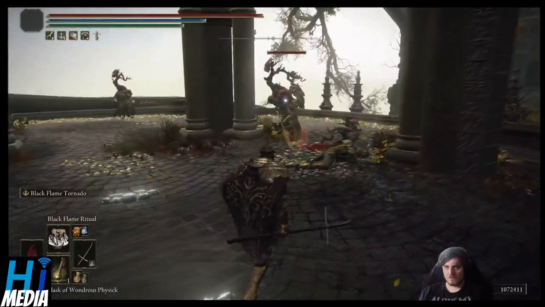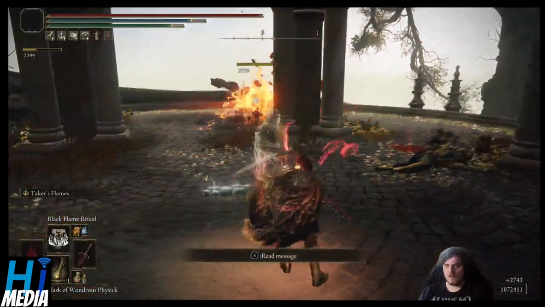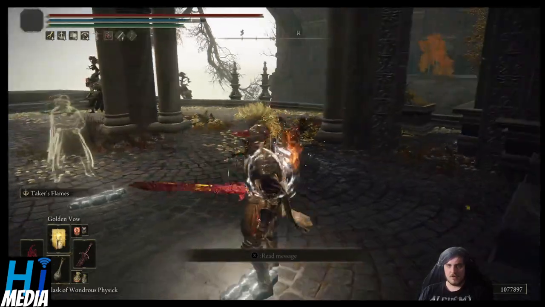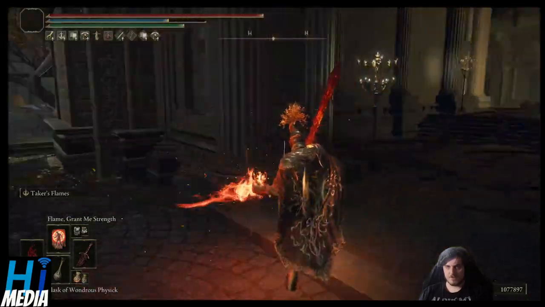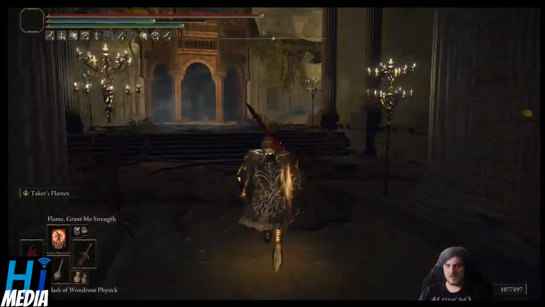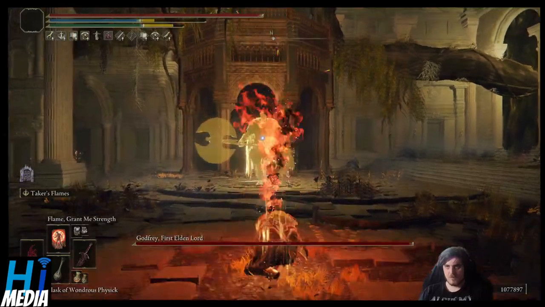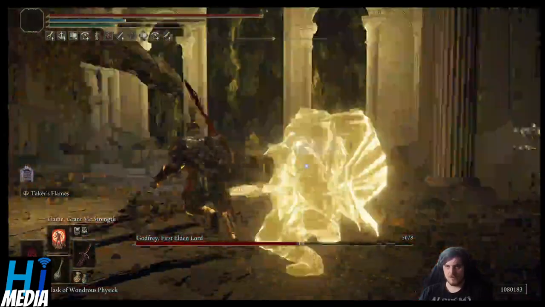Oh, hold on. Let's deal with these folks. Let's pop our thingamadoohickey. Ultimate Val. Drain of Strength. One. Two. Go.